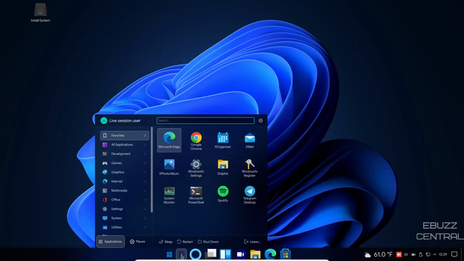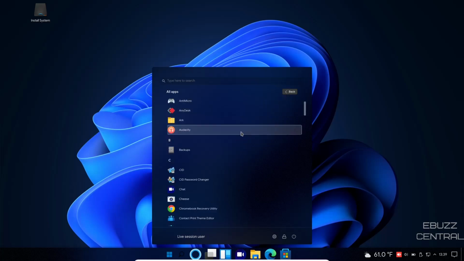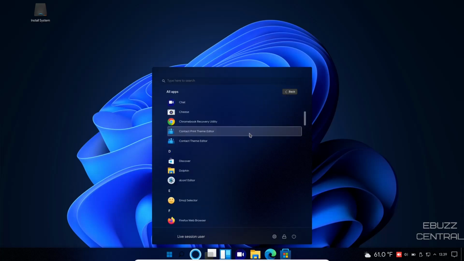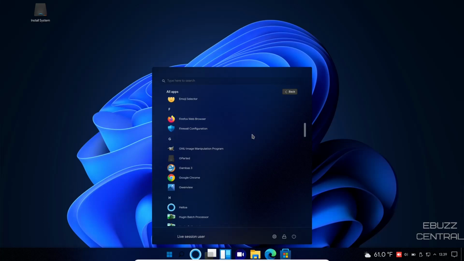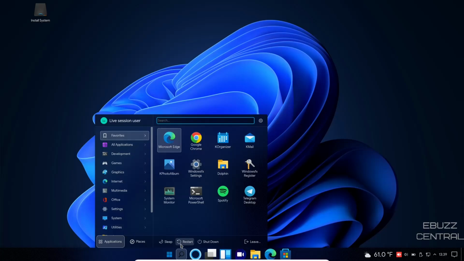So what I'm not sure is, do we have, okay, there's the apps layout. Now, if we click on this, will it show us all apps? Okay, shows us all apps, just like on Windows 11. They've done a real good job at making this resemble Windows 11. So let's close out of that. Let's see what kind of apps it comes with out of the box.